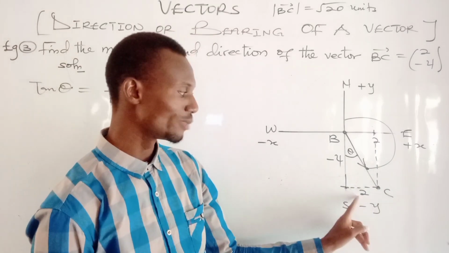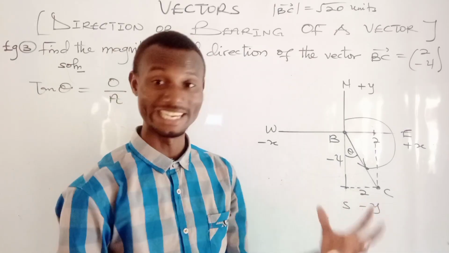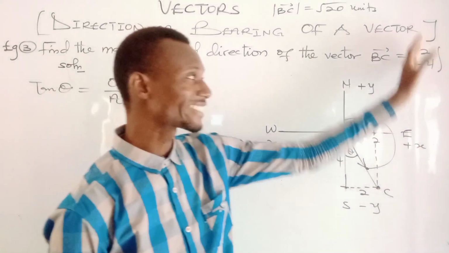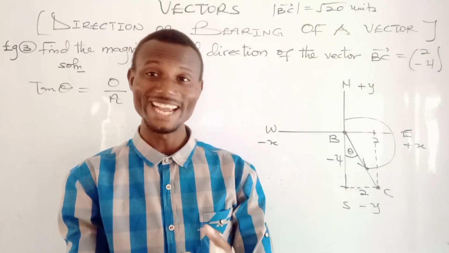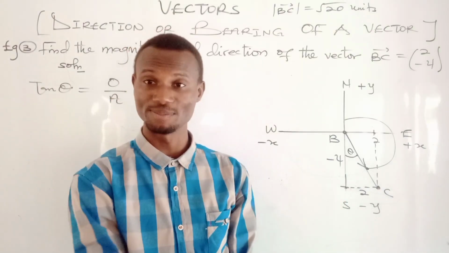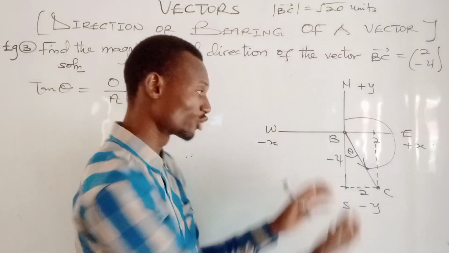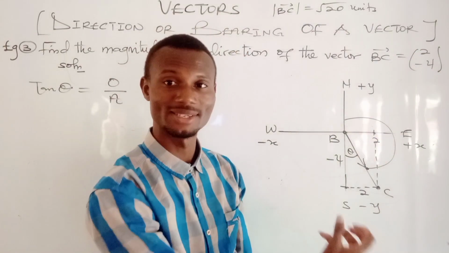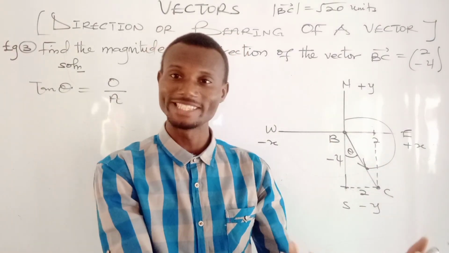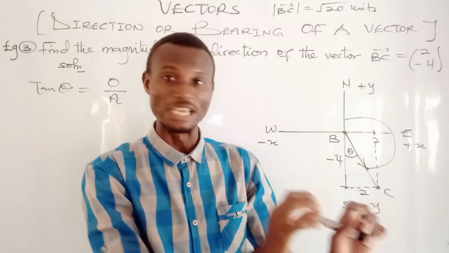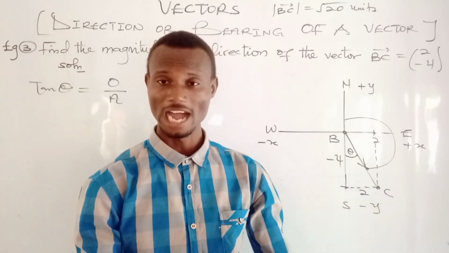We are going to use +4 and not -4. If this was -2 also, we would have done the same thing, used the +2 and not -2. Now, the sign which is attached just helps us to locate the quadrant in which the angle is being formed. So this 2 and -4 was just to help us to draw this and locate the quadrant in which the angle is being formed. But when it comes to the calculation of the angle, we don't include the negative sign. I hope the explanation is clear enough up to this point.